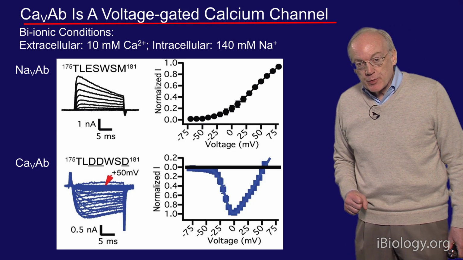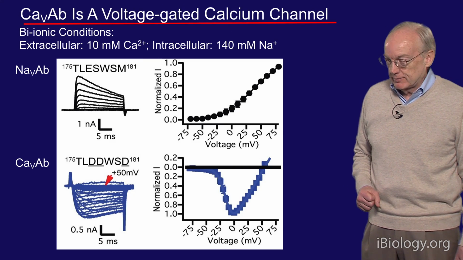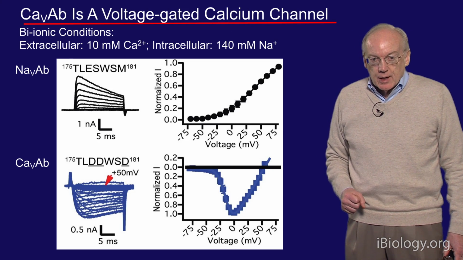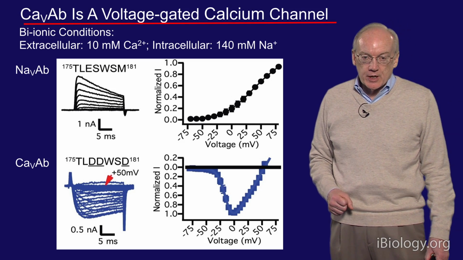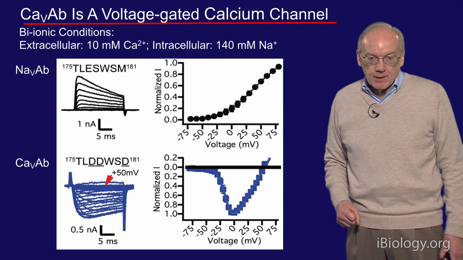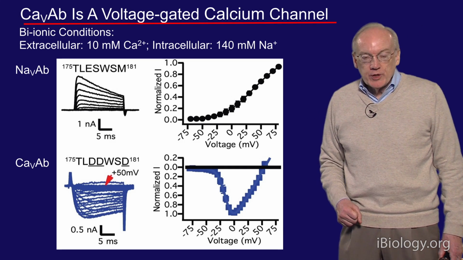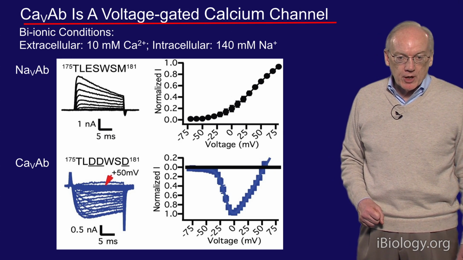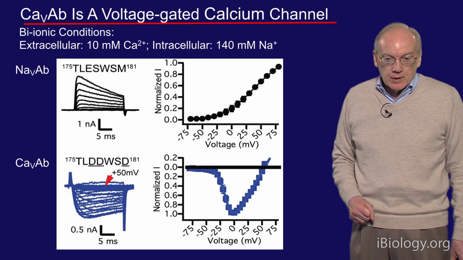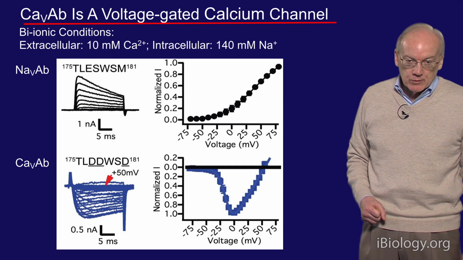So this is an electrophysiology experiment. It's carried out under what physiologists call bi-ionic conditions. So what do we mean by that? We're changing the ion composition of the extracellular and intracellular solutions to allow us to separately measure the movement of calcium and sodium. So on the extracellular side, we have 10 millimolar calcium as the only permeant ion, and we have other organic ions which are impermeant and can't go through the channel. So any ion current moving into the cell, any inward current, has got to be carried by calcium ions. Inside the cell, we've replaced all the ions with sodium, 140 millimolar sodium. So any outward going current has got to be carried by sodium. And in this way, we can judge whether a channel is carrying sodium or calcium.